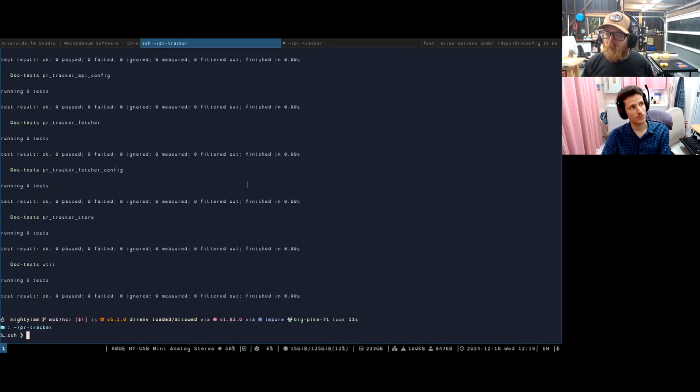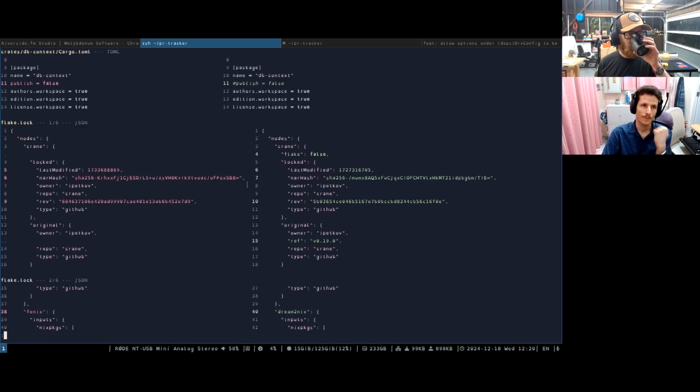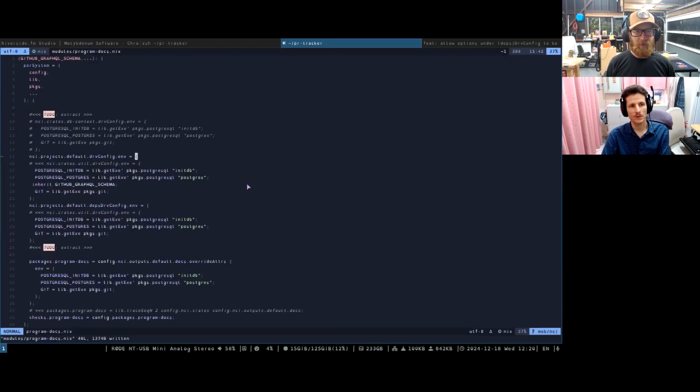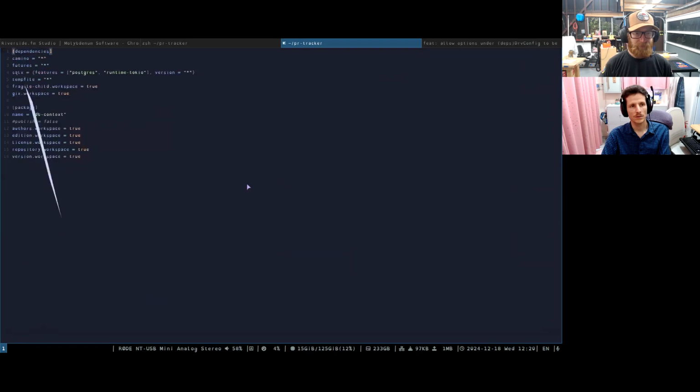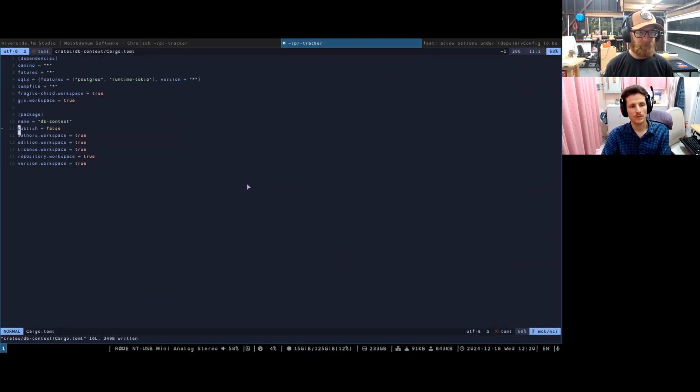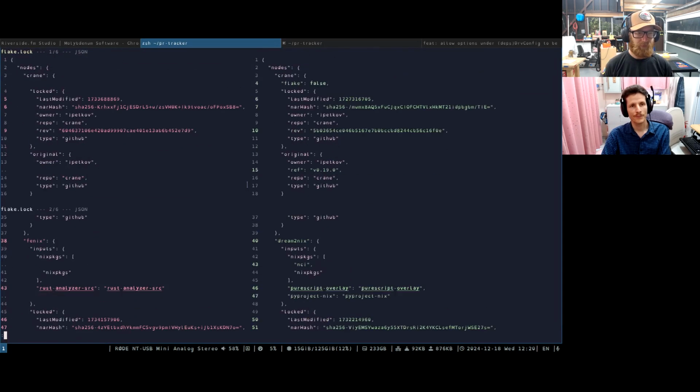Well, we should be missing them in the build, not in cargo. Didn't we create a fresh lock file? No, not a fresh one. So here's the diff against NCI. We have commented out publish false. I'm going to undo that because I don't think that's related to anything. Sounds good. That's gone. Diff again.